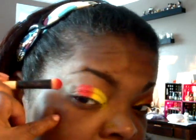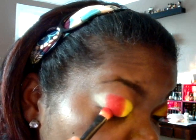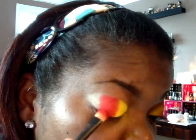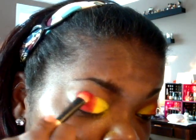And I'm just going to leave a small portion open for the purple, which I believe is called Poison Plum. And again, I'm just tapping the eyeshadow onto my eyelid. And a little over the crease, right there in the socket. And same brush, this one is dedicated for my pink and my purple.